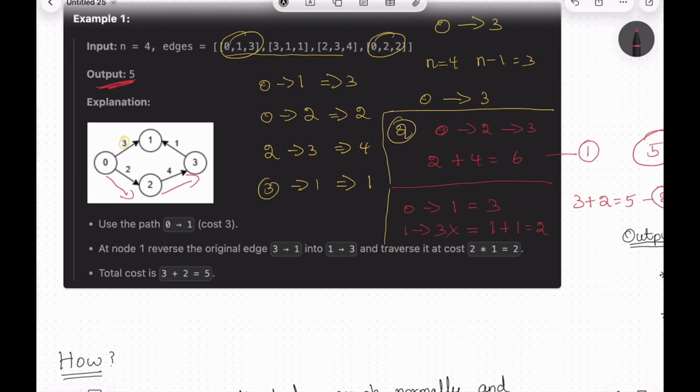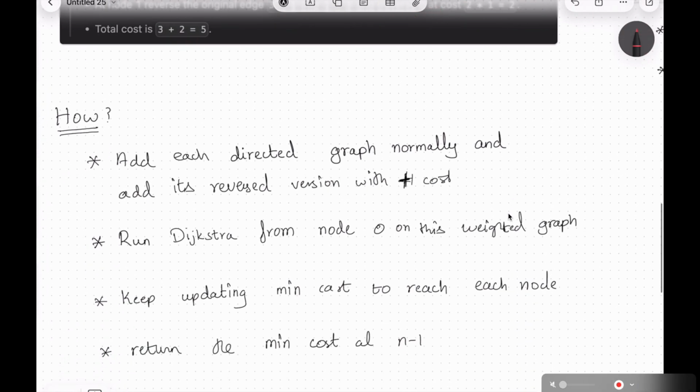So how do we solve this? We can add each directed edge normally and add its reversed version with plus 1 cost. So we can have an adjacency array, in fact it is a map.